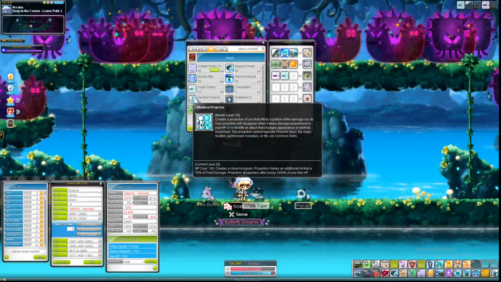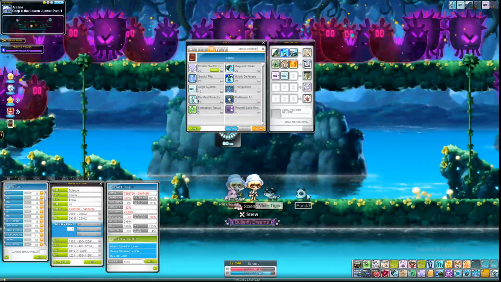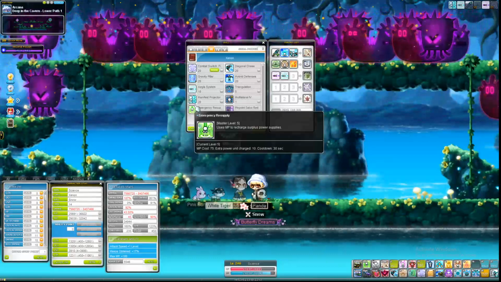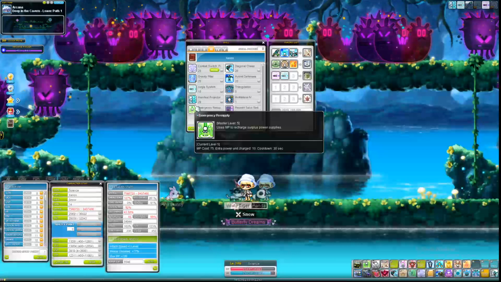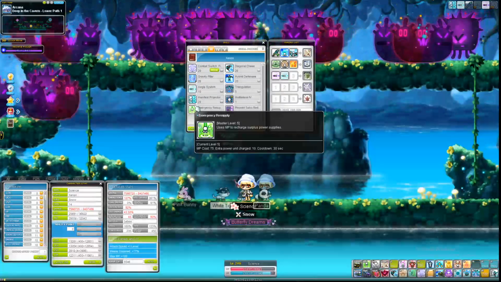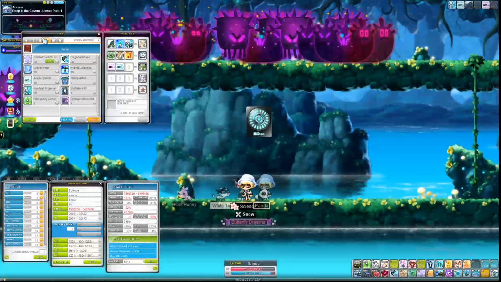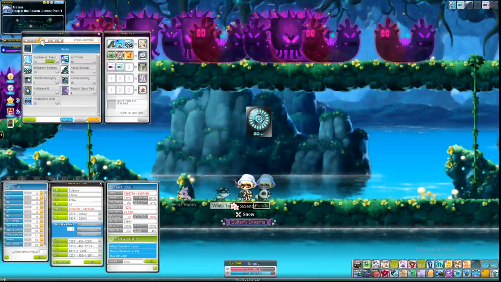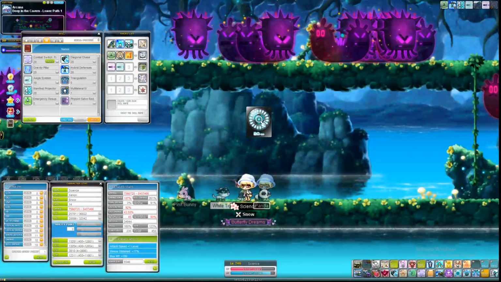Manifest Projector, Shadow Partner. That's all I can say about it. Shadow Partner. Okay, Emergency Resupply. This skill costs 75 MP, gives you 10 of the little supply. 10 of this. So say if I do this, I just get 10 back.